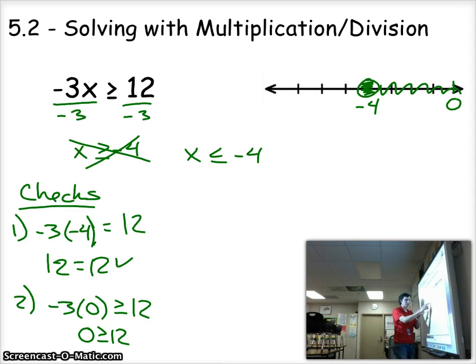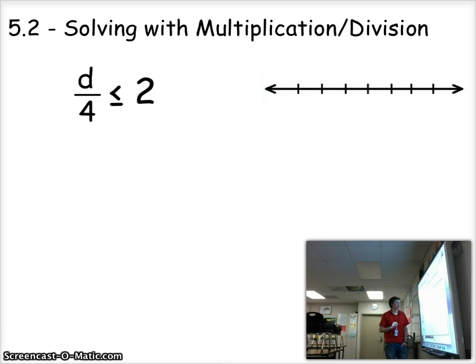Notice, however, the equals part is still in there, so I'm only flipping the inequality part. So if I had a greater than, I'd flip it to less than. If I have a greater than or equal to, I'd flip it to less than or equal to. And that's it. So instead of it going this way, I'm going less than. And again, this flips as well. This one down here would flip to the less than sign. Let's do a few more.